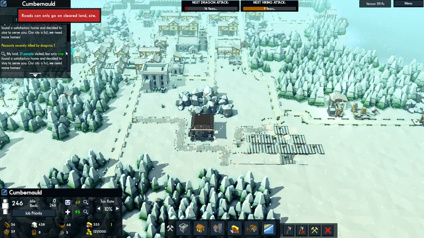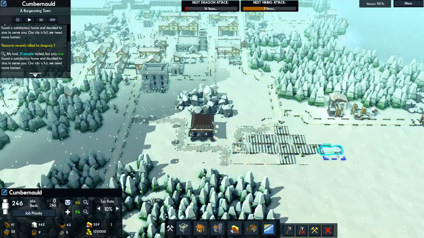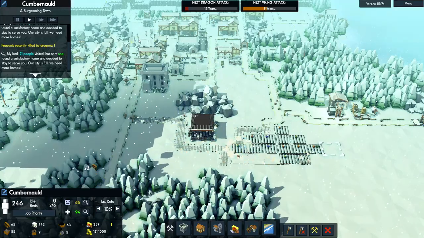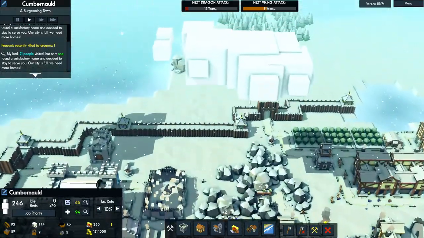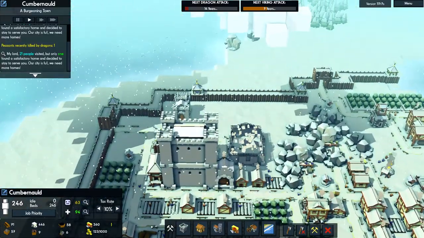One peasant's been killed. Hopefully that was Brian. Hopefully we now no longer have to worry about Brian setting fire to Cumbernauld. Vikings are attacking in 7 years, so we should hopefully be alright with the Vikings coming in.